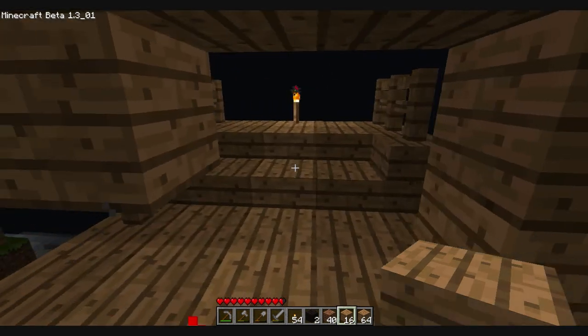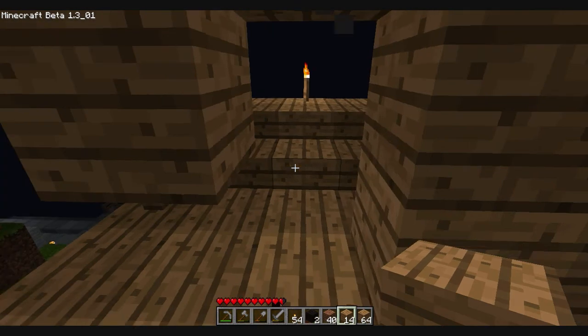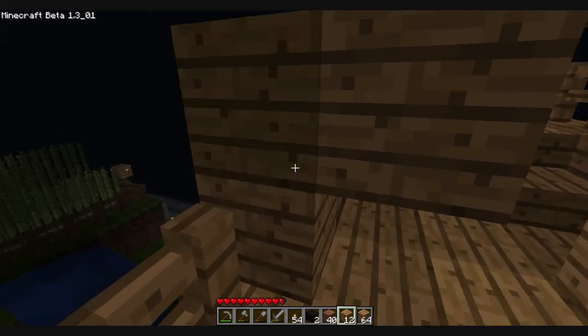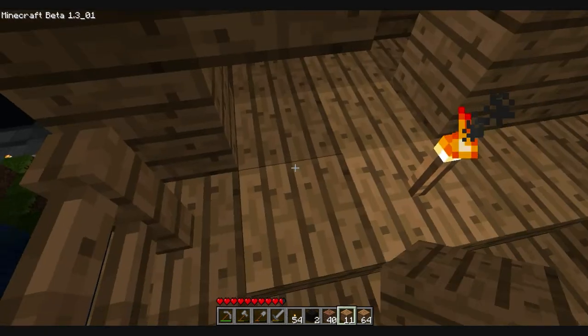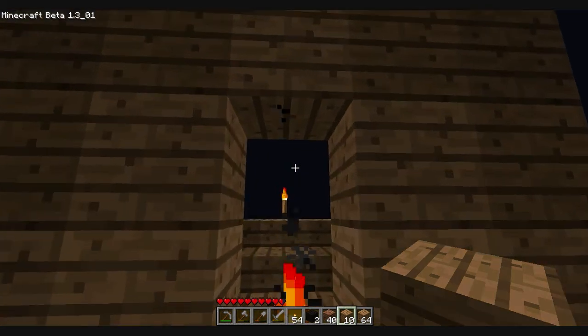Sorry, making sure I got it right. Is this right? No, this is not right. There we go. And then one right there. No. One right there. There. And there. And there. And then the door goes right there. So let me go make that door right now.